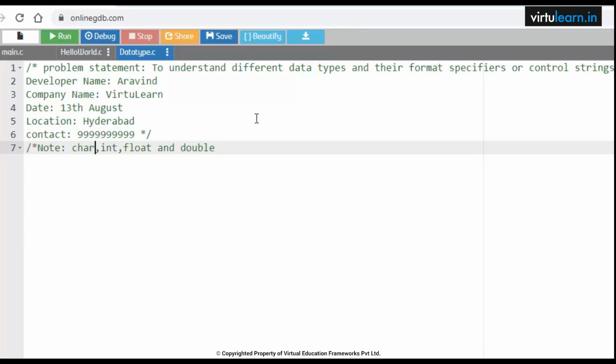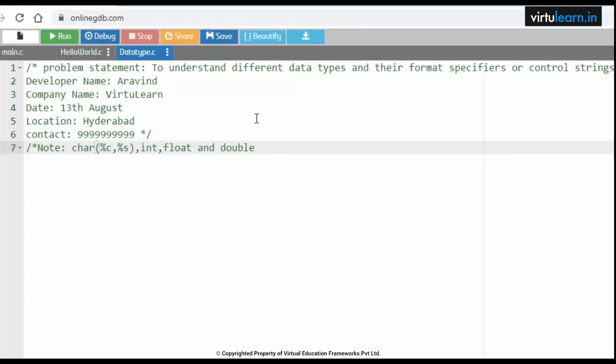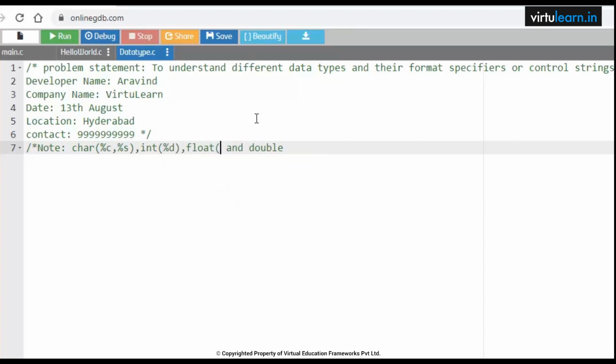For character, for individual characters we have %c, and for group of characters we have %s. So these two are the format specifiers which we use for char data type, and for integer we use %d, for float we use %f, for double we may use %lf or %f.